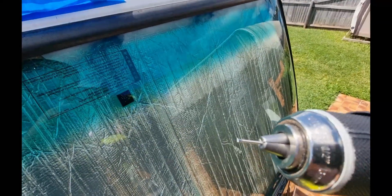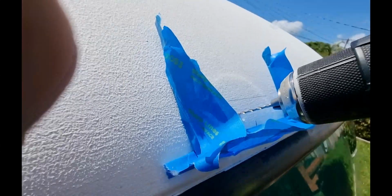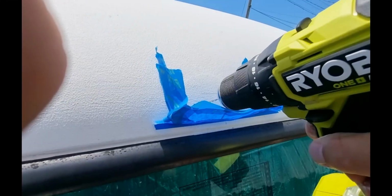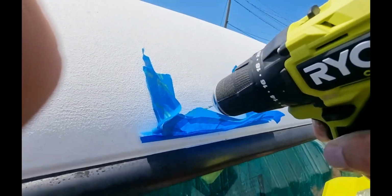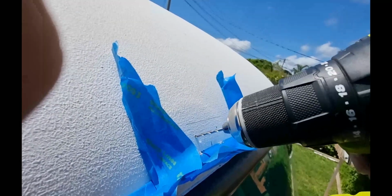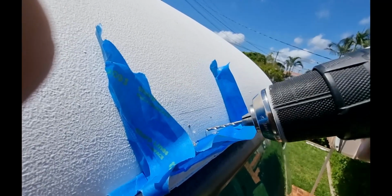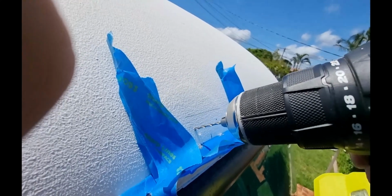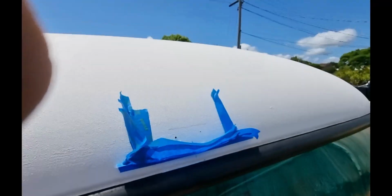Well, I don't think that drill was sharp enough. It just broke. Okay, let's try with this drill and see. It's not sharp either, guys. It got through, but it's not sharp.